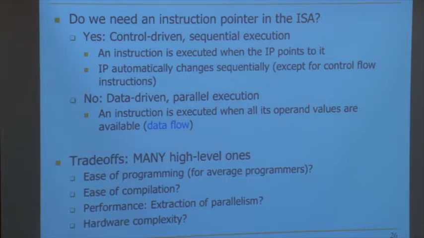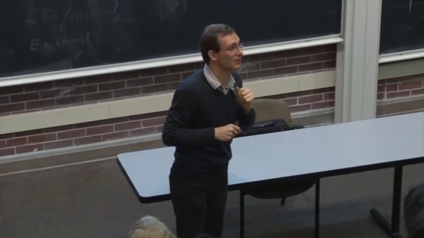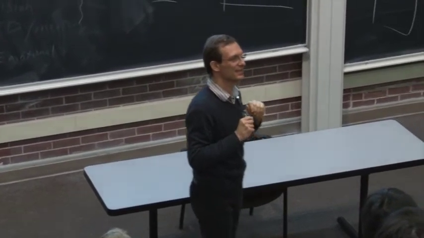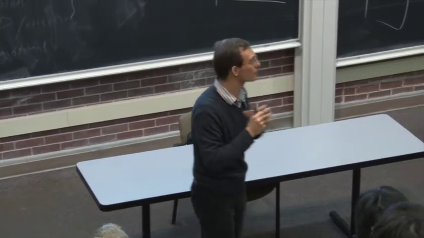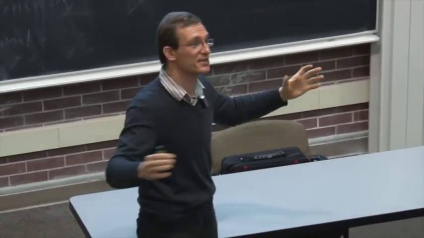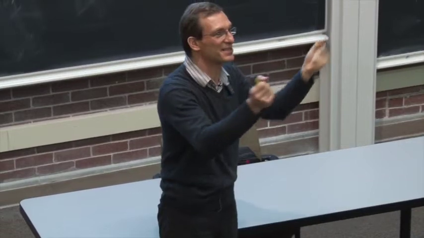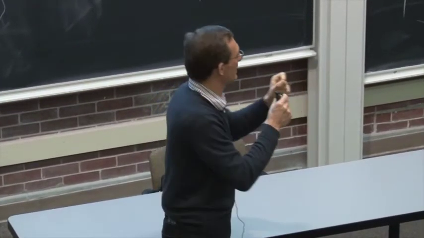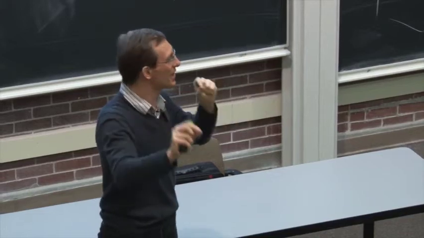Hardware complexity. Well, I'm not going to get into this, but if you actually design a data flow machine, it turns out it becomes very complex to design these things. People designed data flow machines in the 70s, 80s, up to late 90s, and even early 2000s. It was tapering off in the early 2000s, but some of these machines were very complex. One of the issues was, it turns out that in many programs, this data flow enables lots of parallelism. Lots of parallelism means that actually you need to keep that state somewhere. So whether or not you have tokens in those arcs, the hardware needs to store that somewhere.